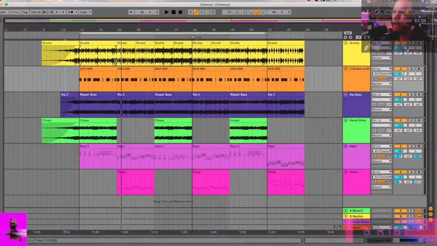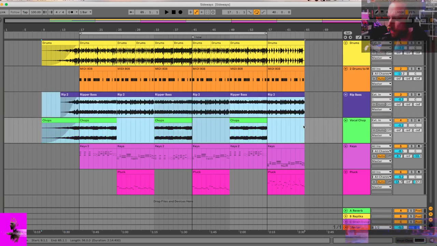Not the greatest transition in the world, but already there's something really important that's happened. Have a look at my structure and have a look at what was a less than 20 second loop. And already we're starting to rock this. This is 2 minutes 15 and it's not even close to finished or refined, but I've broken out of that loop. And I've pretty much just used that D-pad method that I mentioned before, moving notes up or down, moving them left or right, and then copying and pasting.